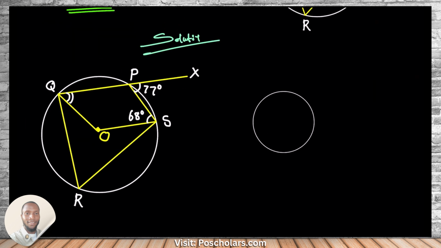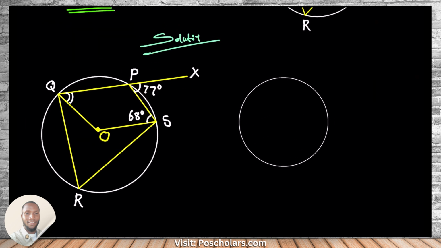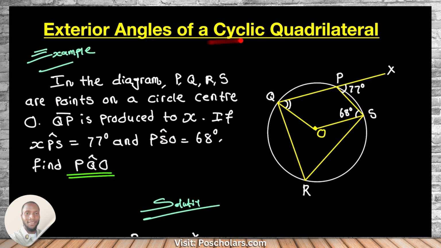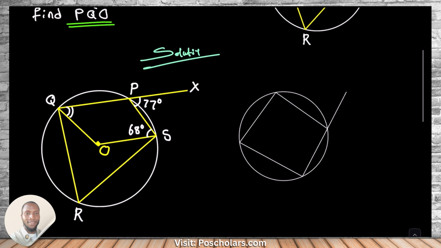The theorem says if you have a circle, and in the circle there's a quadrilateral. Quadrilateral is any shape with four sides. I hope you know that. Good. Then if one end is extended, for example this, this theorem says exterior angle of a cyclic quadrilateral. This is the quadrilateral, and this is the exterior angle of the quadrilateral, right?